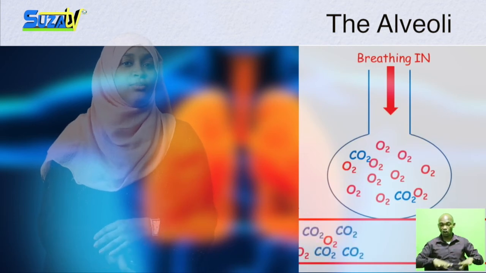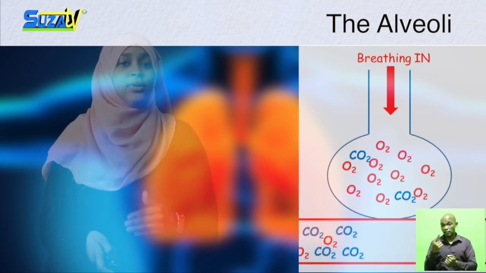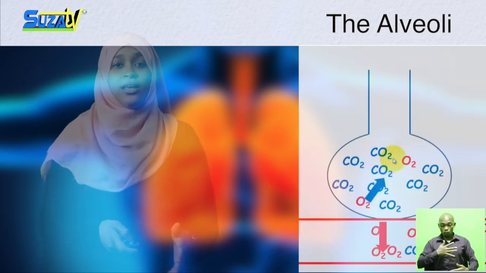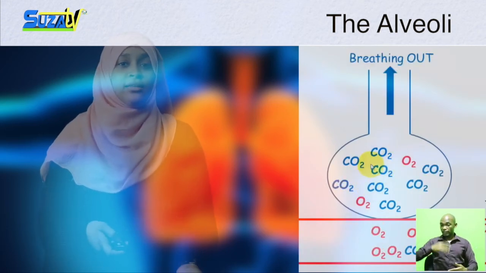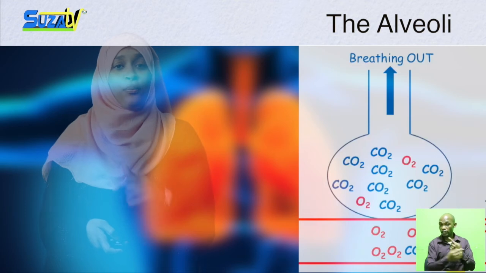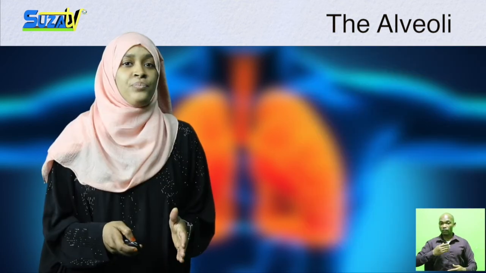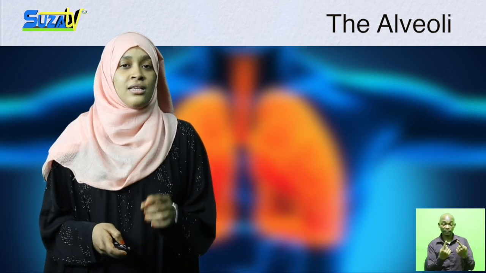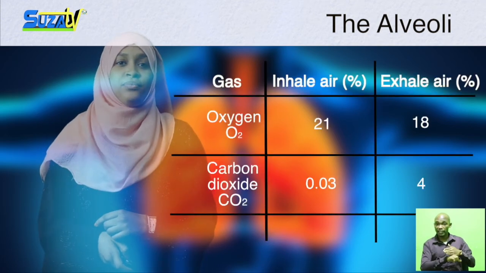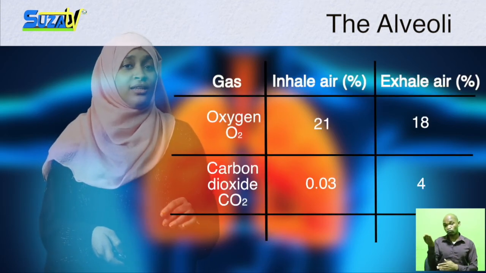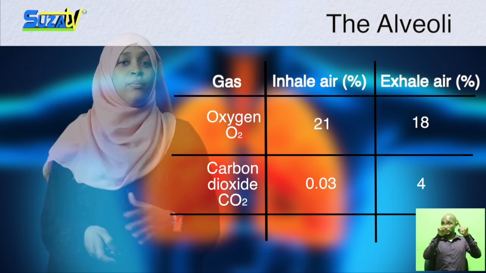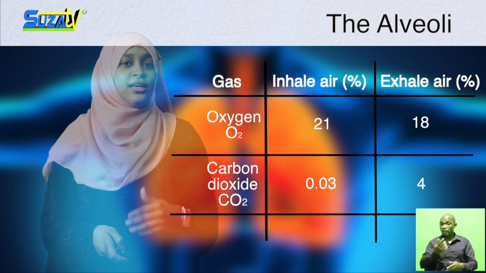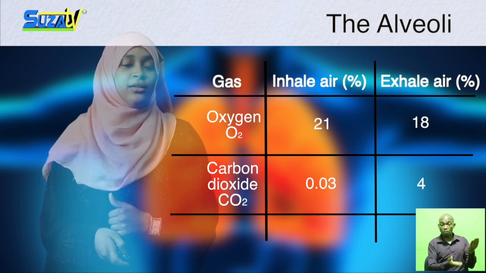As we have discussed before, air is breathed in and gets into the cell. The gas exchange takes place and the air is breathed out again. For that reason, the composition of inhaled air will be different from that of the exhaled air. See the following table on your screen. From this table, we see that not all the oxygen we breathe in is used in the body. Some amount of oxygen is exhaled along with carbon dioxide.